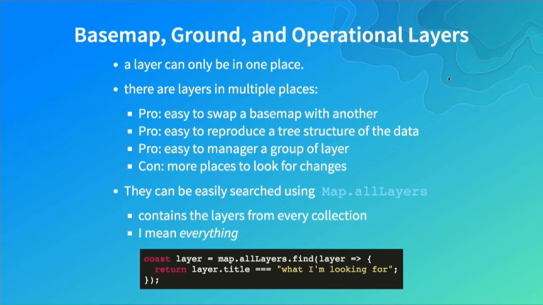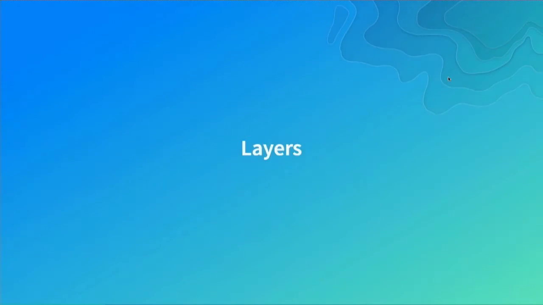Maybe you want to display these in some sort of information panel you have on the side. By default, most of our widgets aren't going to really reference the base maps and stuff like that. So when you add them to something like the layer list or the legend, they won't be in there by default, but you can always kind of force them in there if you wanted to.